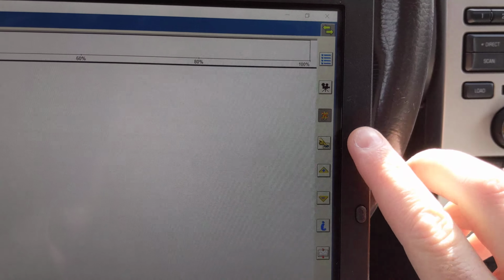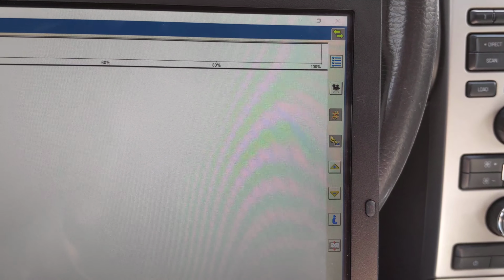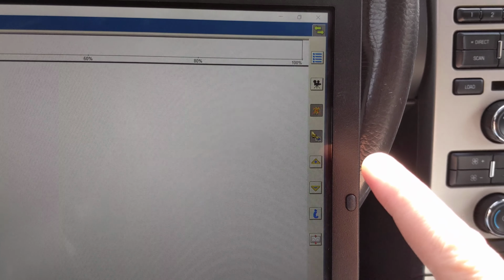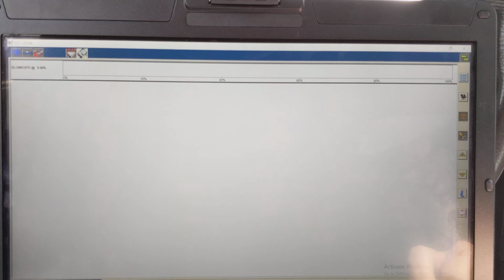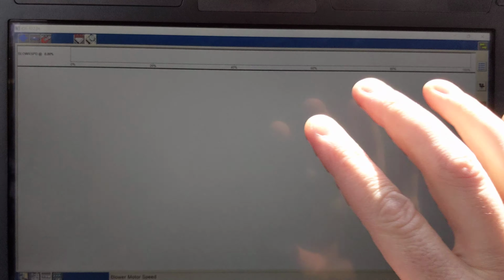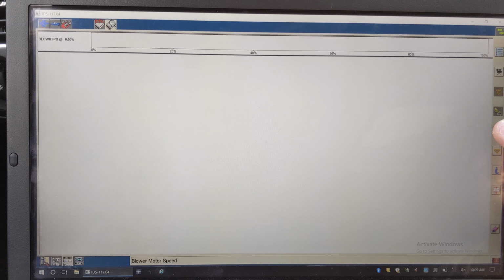You have to actually click this little button, and you can hear, I don't know if you can hear, all the actuators are kind of moving and shaking and whatever. You click that little button, and that button means that you are now in control of the system. You're controlling whatever PID you have selected. So in this case, I'm in control of blower motor speed. So let's ramp it up.